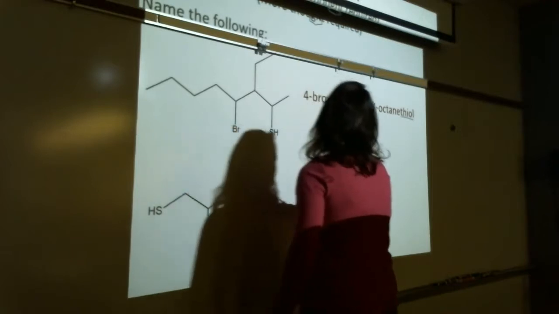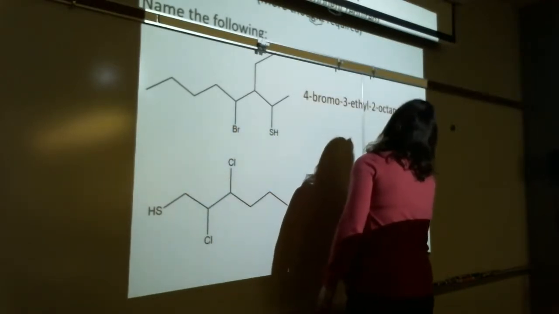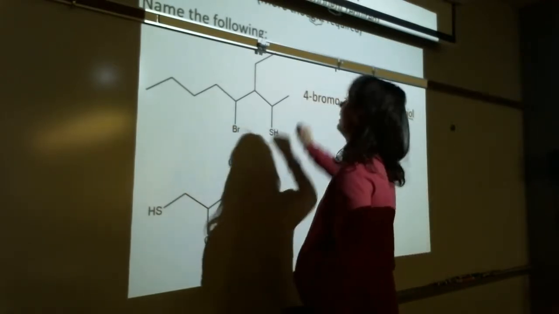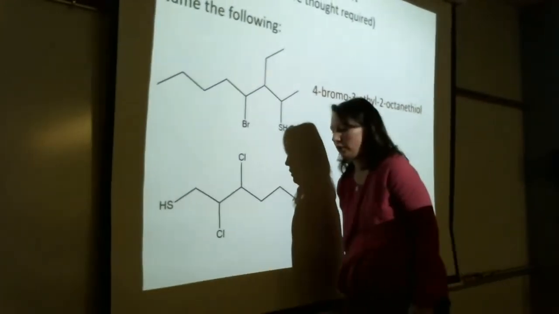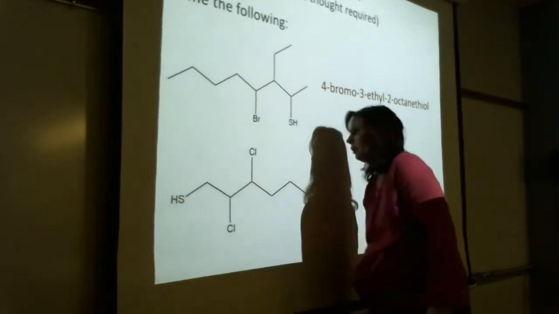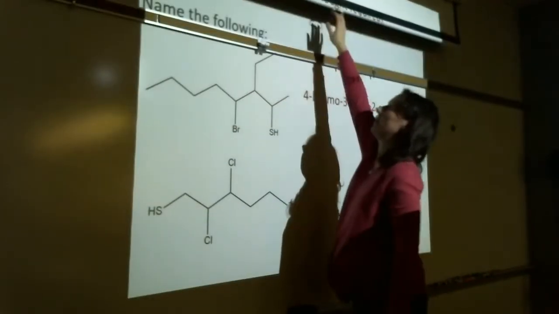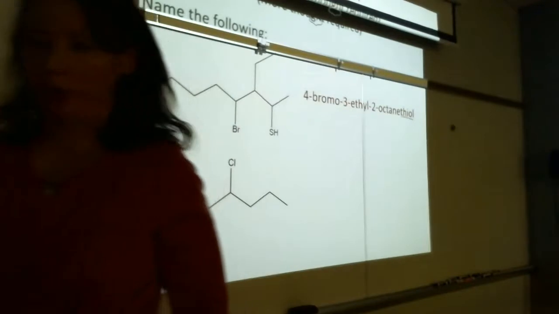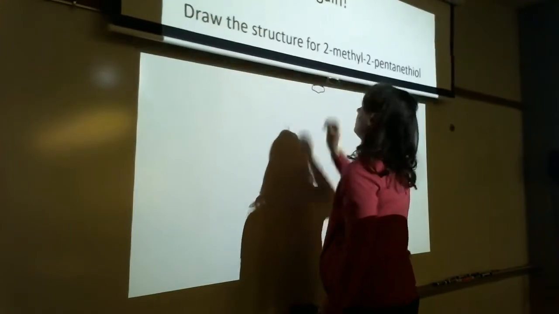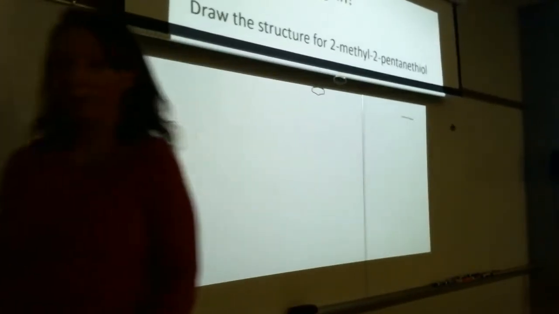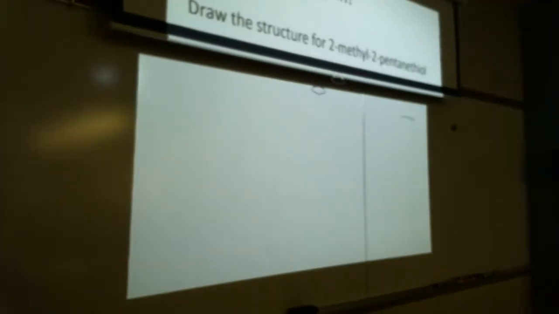Now I want to show you in a minute another acceptable way to name thiols. So let's first do a couple more practices. Actually, move this down. Remember, I've got some more practice for you to do. So I'm going to pause it. You can't read that. Pause it and let you try this one. Draw the structure for 2-methyl-2-pentane thiol.